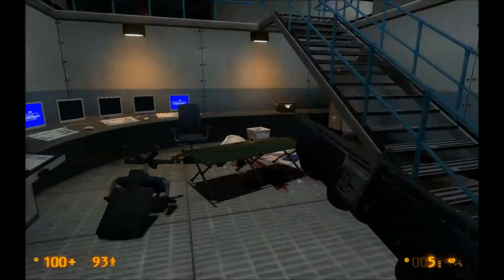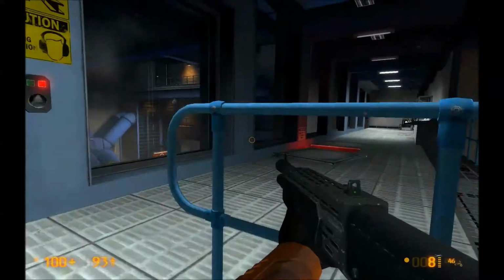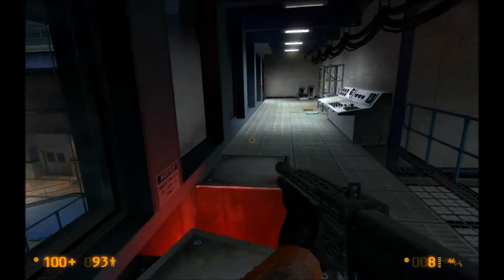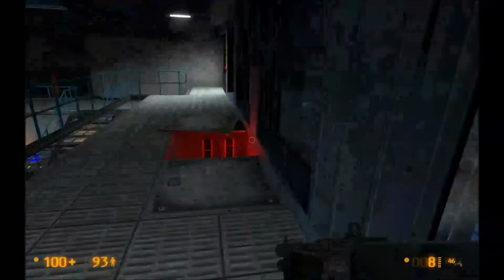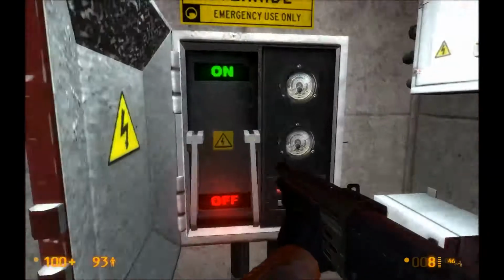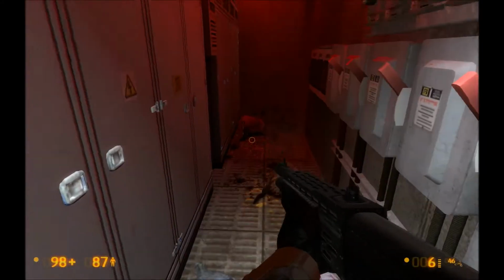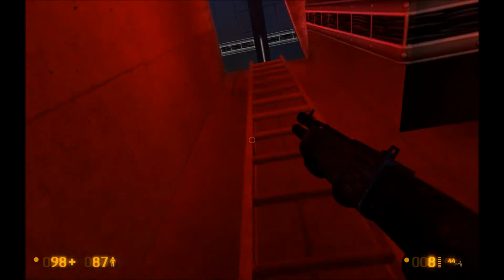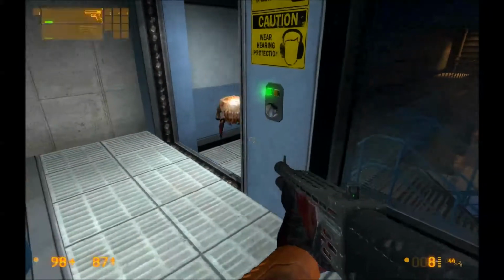Alright. Now then. Those are locked, just want to make sure there's... Well, no, there's nothing over here. But there is a ladder right here. So let's go ahead and use that. There we go. Freaking zombies. Okay. So we've used the manual override, so now these doors are open.